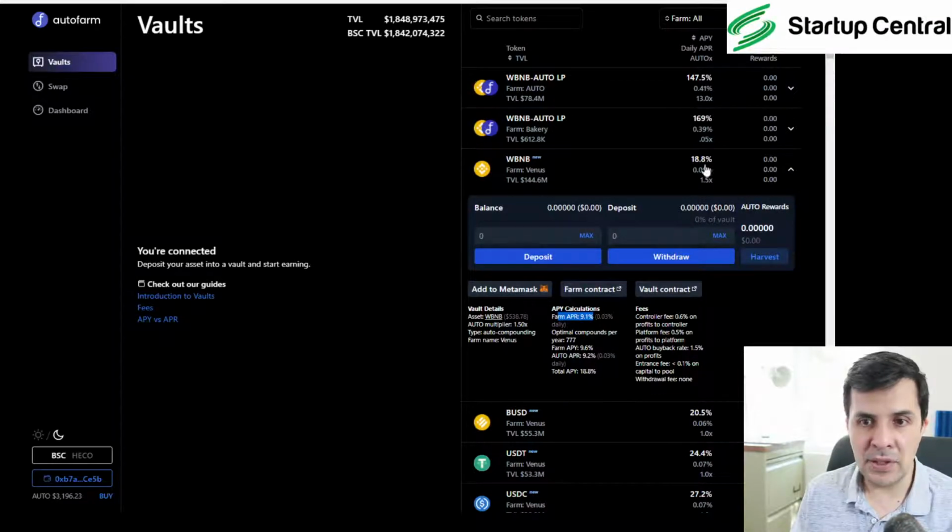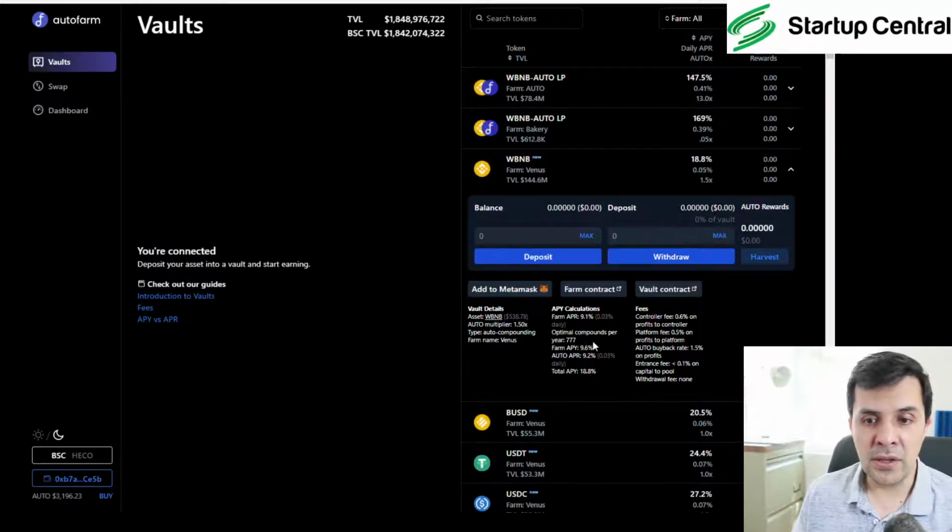And the same thing with these numbers here, they will fluctuate. But right now, the APR, which is the percentage that you will get in that project, is 9.1% if you do not compound. In this case, Auto will compound 777 times per year. I'm sure you don't have the time to do that yourself, and they will do it for you. Of course, they do it automatically, via a smart contract. And once you auto-compound, you will get 9.6%. So you start with 9.1 and by auto-compounding 777 times per year, you'll get 9.6%. That doesn't sound like much, and why is it such a small increment? Well, it's because of the high commissions that Venus charges.